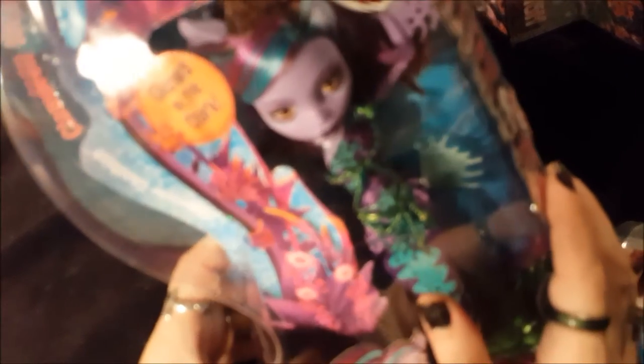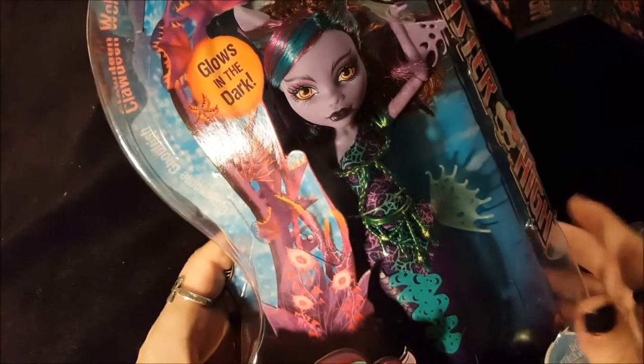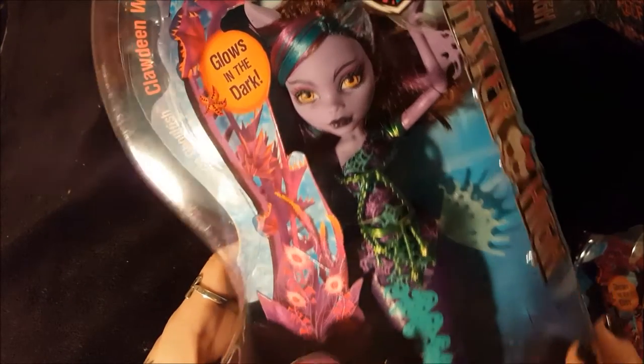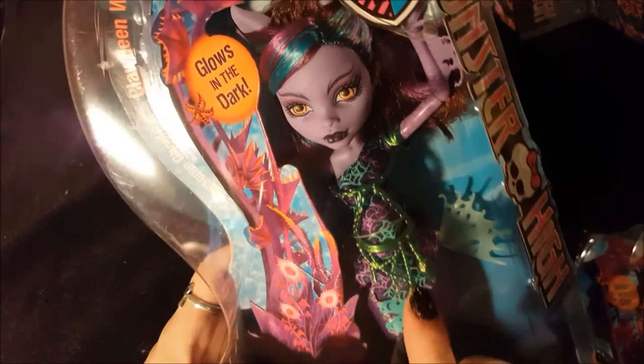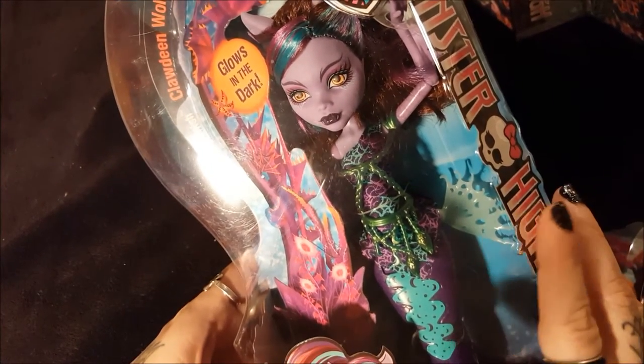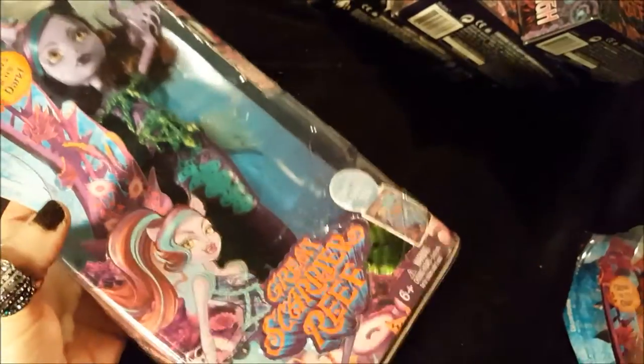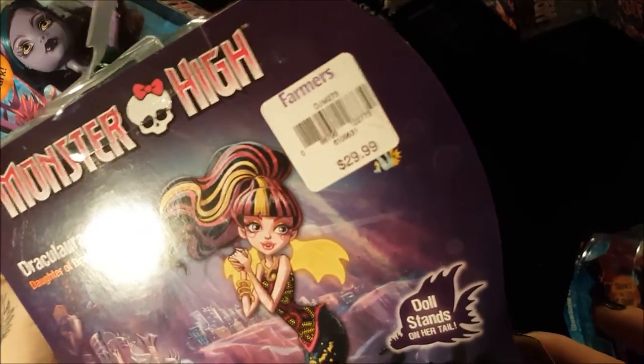I've got this one too — there's a funny story behind her. She's my favorite. I love the way she looks. Frankie is actually my favorite, but my friend Samuel has her in the States waiting to send her to me. Once she arrives, except for the yellow one which I really don't like, my mermaid collection will be complete. I actually forgot I'd already bought this doll and bought her again, so Logan had to return her. These are normally $30 but were on sale for $22. He exchanged her and came back with this one instead.